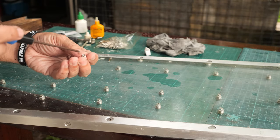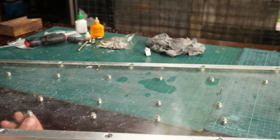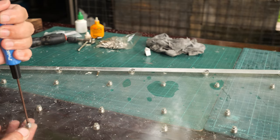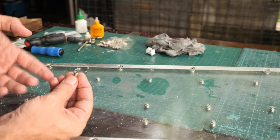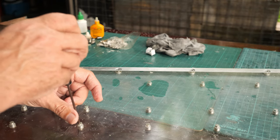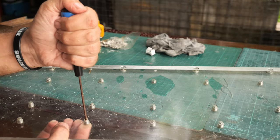There is a hole here that allows the allen key to turn the grab screw. Because we will be accessing the grab screws from the bottom — and this is the bottom — I will put it from here and then turn it to the left to make it flush. Both of them are flush. The hole for the allen key should be up, accessible from the bottom of the sled. Now putting the grab screw in — I can access it from the bottom of the sled, turning it to the left until it's flush on the other side.